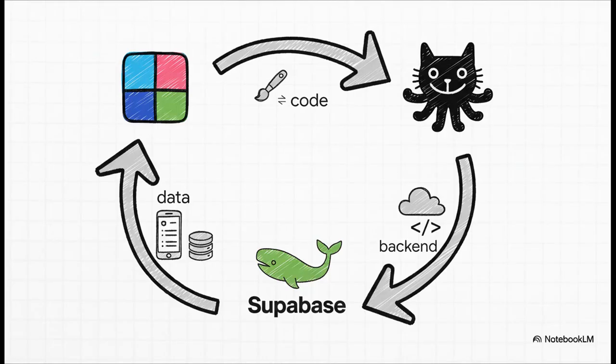So let's quickly break down these three loops. First, we're going to connect design and code between Figma and GitHub. That's how we'll eliminate design drift. Second, we'll hook up our prototypes to real data with Figma and Supabase, which makes them truly interactive. And third, we'll bring some serious stability to our backend by connecting GitHub and Supabase. And notice those arrows go both ways. That bidirectional sync is the absolute key.